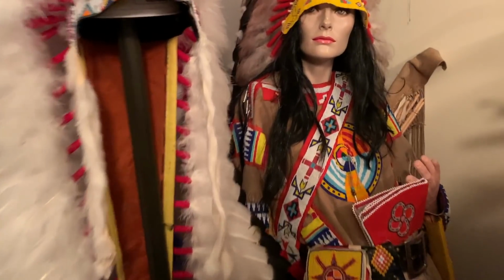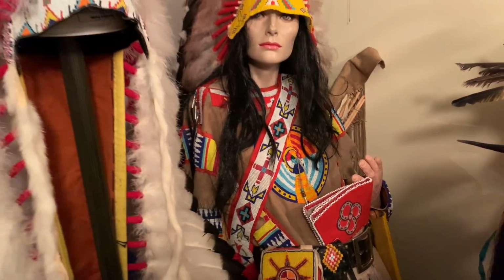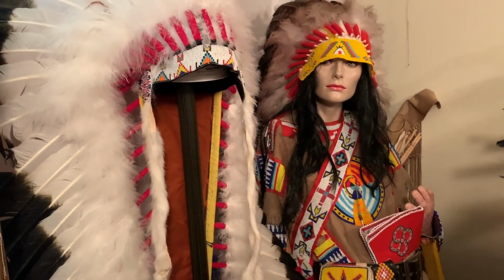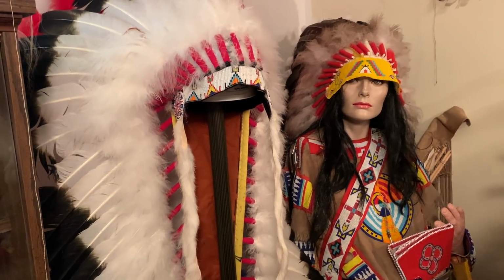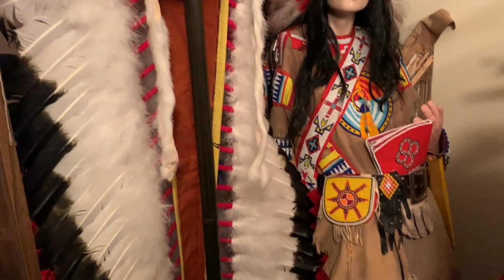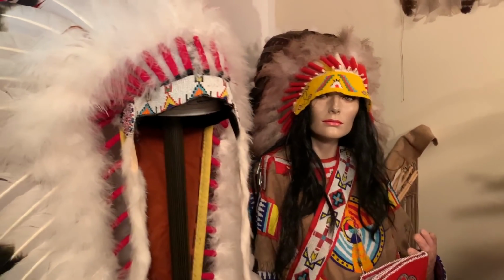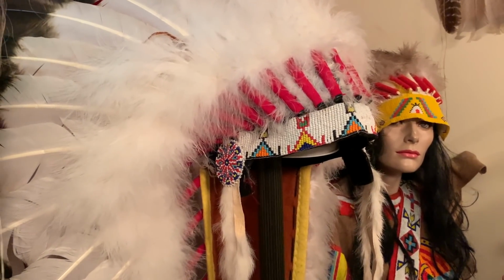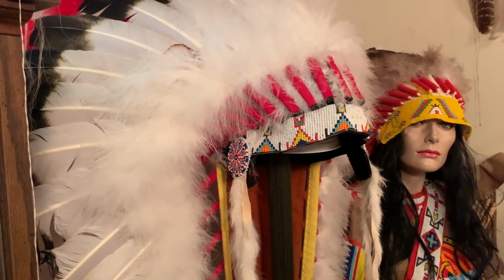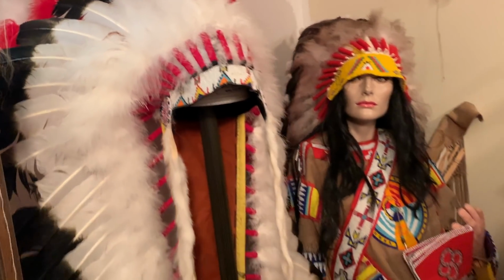And again, just look at that detail. And this is local. This is Cree, correct? This is all Cree. Okay, no, it's beautiful stuff though. He was the owner of this one. And he was my great-grandfather. So that would probably be turn of the century maybe? Yeah, 18 something. Okay, that's good early. And this is my father's.